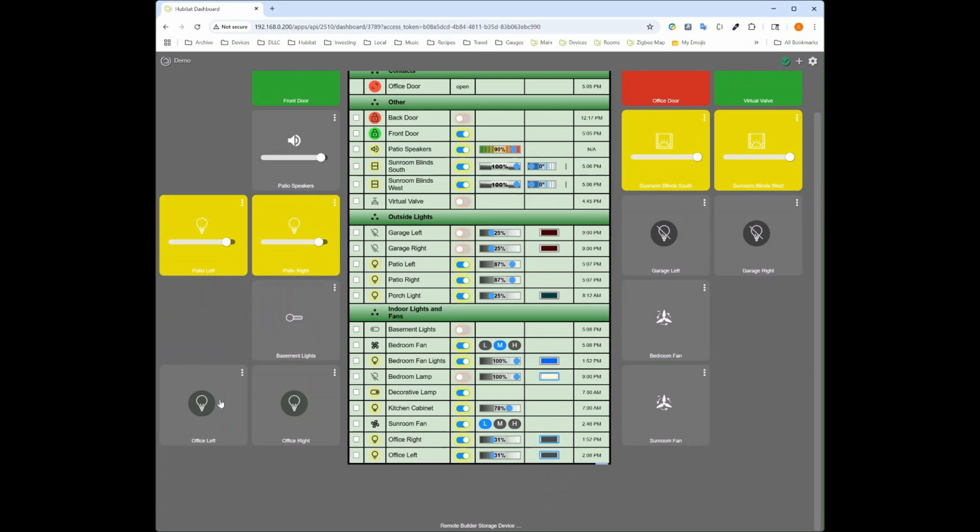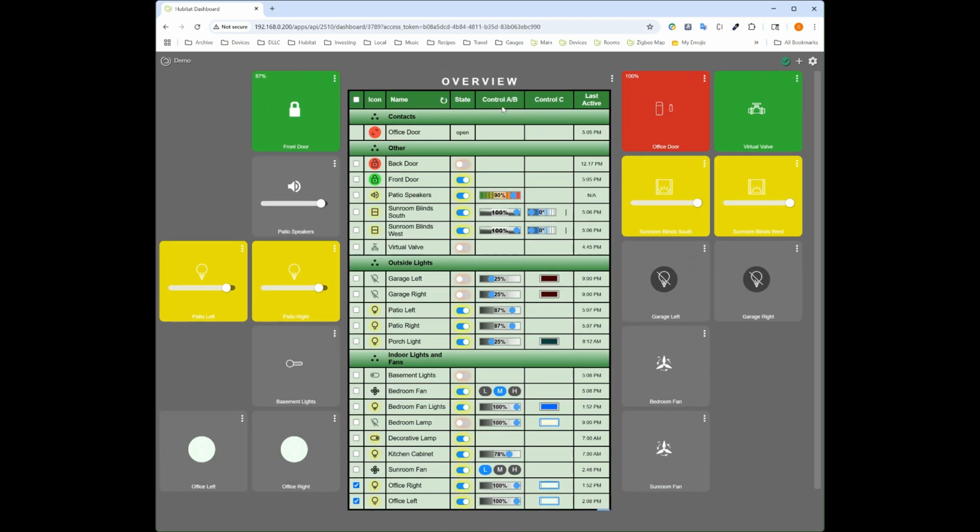And lastly, let's do these office lights, left and right. They're directly above my head right now. You'll see, okay, so we can multi-select those if we want. We could change the value of the dimmer, for example, make that 100%. Feel them brightening above my head. You can see the response there.